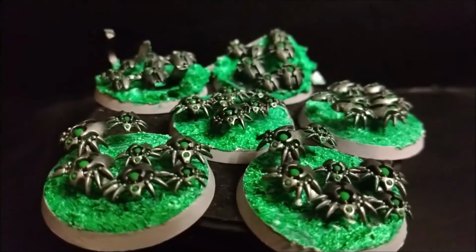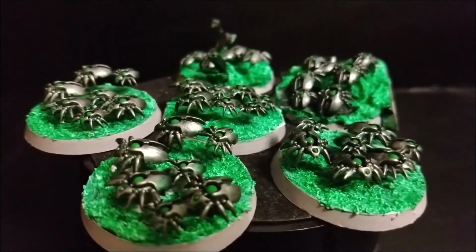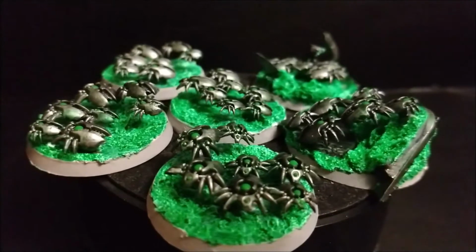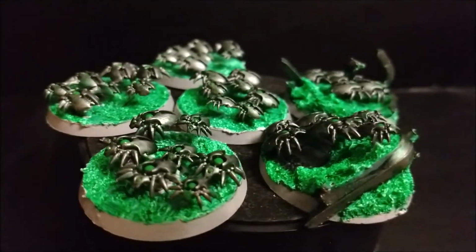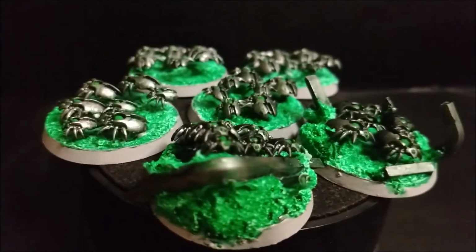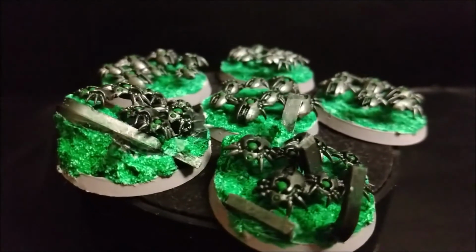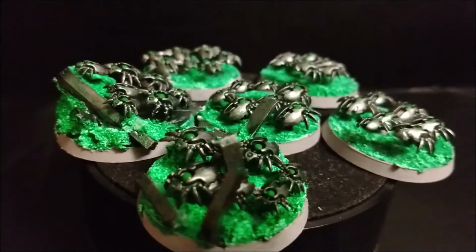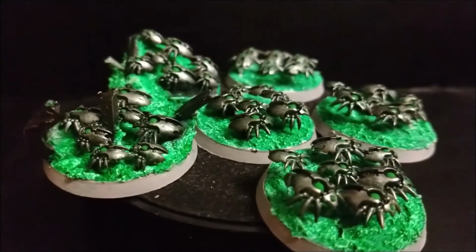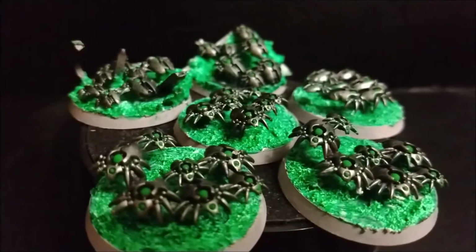As you see up here, you don't need to create every one with the scenic base and so on, but mixing such type of model with normal ones can make it really nicer to see all the units that you can create. So I think that it's worth the work that you do on such models. Obviously it's up to you, as my color scheme is working for me, but you can use your own one. But sincerely, using such type of option, I think it can be quite nice, cheap, and at the same time saving you some materials that otherwise you would not use, and create something quite amazing.